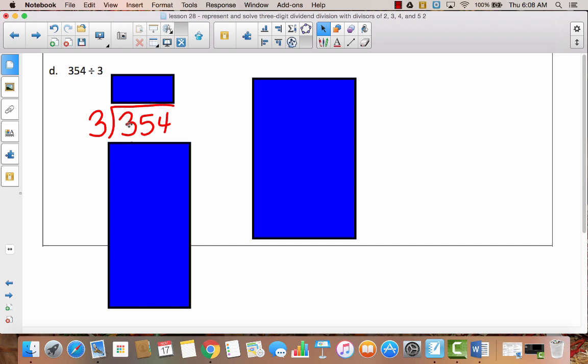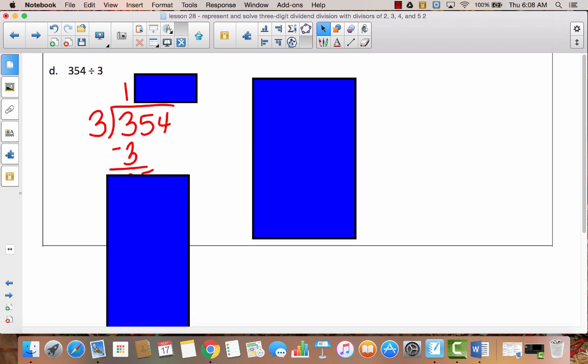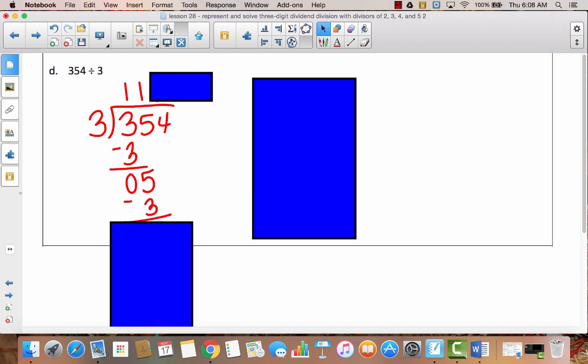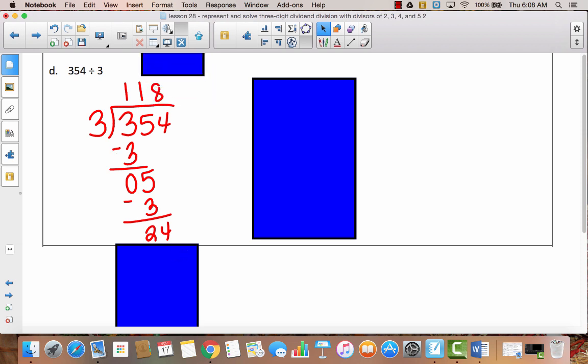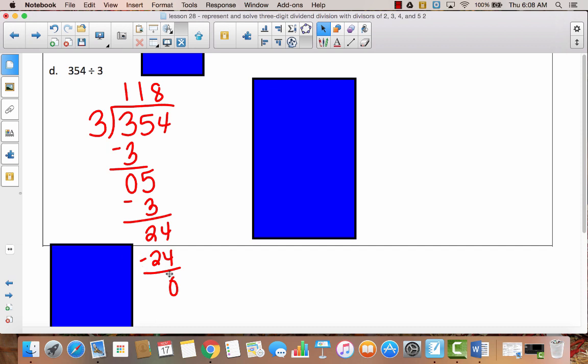Okay, so let's take a look at how you did. We have 3 hundreds divided by 3. So that would put 1 in each group. We used 100 3 times, so we used up 3 hundreds, so we had no hundreds left. So now it's time to divide the tens. 5 tens divided by 3, again, would be 110. But we only used 110 3 times, so when we took that away, we were left with 2 tens, which I added to these 4 ones. That gave me 24 ones divided by 3, which was 8 ones. 8 times 3 was 24. I had no ones left over.